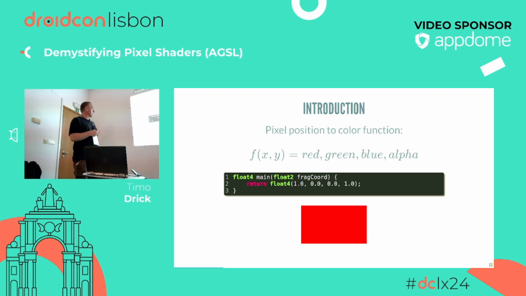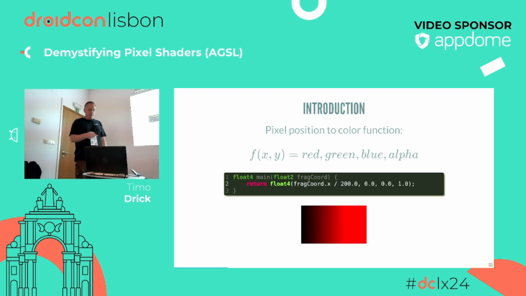And the return value is a float 4. And there you specify the red, green, blue channel and the alpha channel for the color. And yeah, here 1.0 is a full value. It goes from 0 to 1. So in this case, it's red. So for the red channel, it's full. And for the other channels, it's 0, so no color. And the alpha channel is 1, so it occupies the background. And then the result would be just this red rectangle. Yeah, very boring. But it will get better.